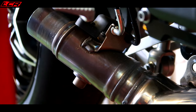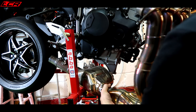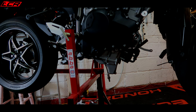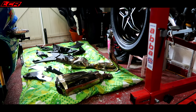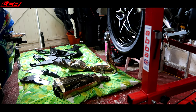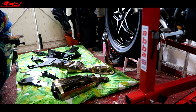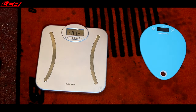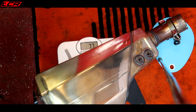Deal with that before I can get it off. Jesus. Right, so let's weigh this huge monster of an exhaust and compare it to the weight of the Vandemon. I tell you now, the Vandemon's going to be lighter. I can barely lift that. So, weigh time. It's heavy. That's without the heat shielding.